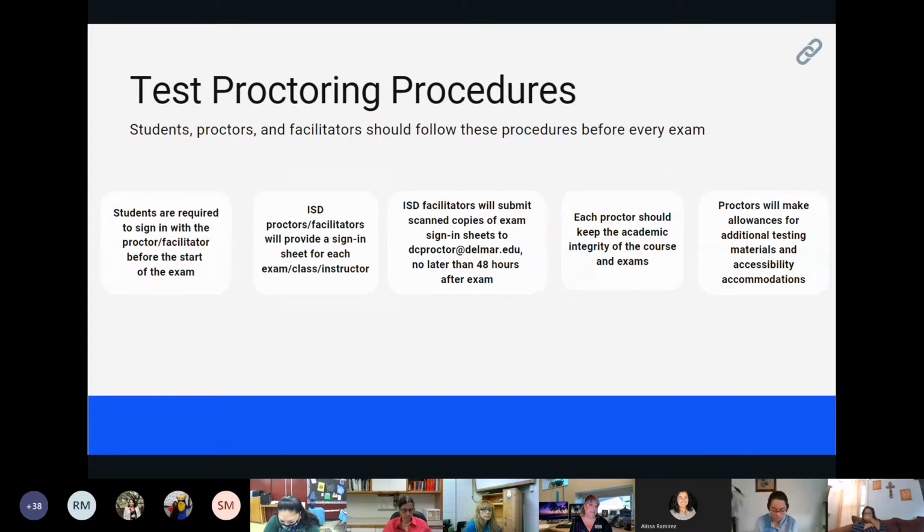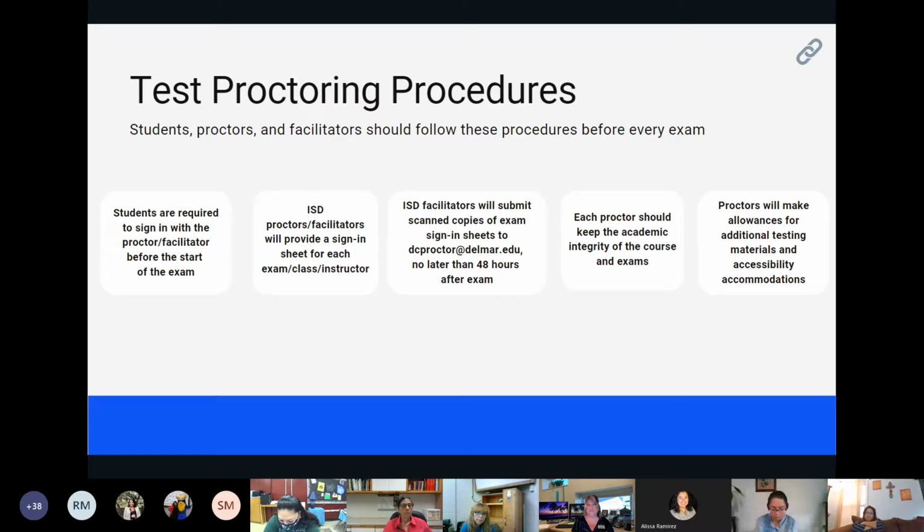the students are required to sign in before the start of the exam. And this creates a sense of paper trail. So fast forward, if we're in an accreditation or we have to confirm everything with our records that students are being assessed, we're finding where there are gaps in the curriculum and what we need to improve upon, we can demonstrate that yes, we verified the identity of the student. Yes, we've had exams being taken. Yes, we're collecting data on student performance via these exams. So having that proctoring form helps us have basically a paper trail.